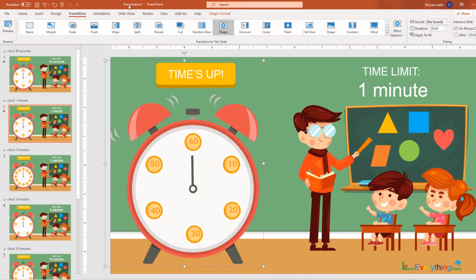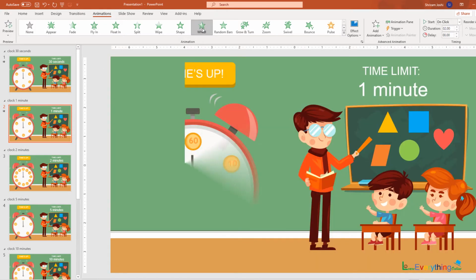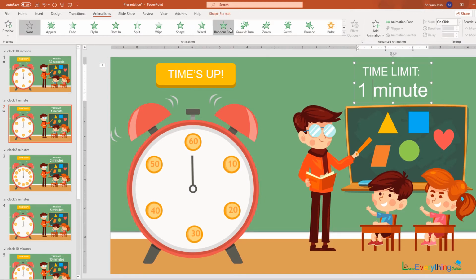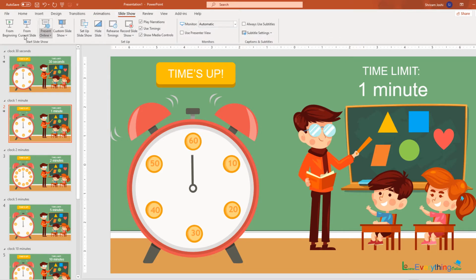If I click on any object, go to animation and apply any effect, only then will I get number 1 again, because this is related only to the current slide. Same again for this object, if I give a second effect, it will apply number 2. Okay, so animation is movement available for an object or text, and transition means the effect in between two slides. If you are doing a slideshow and you see any effect, that effect is a transition.